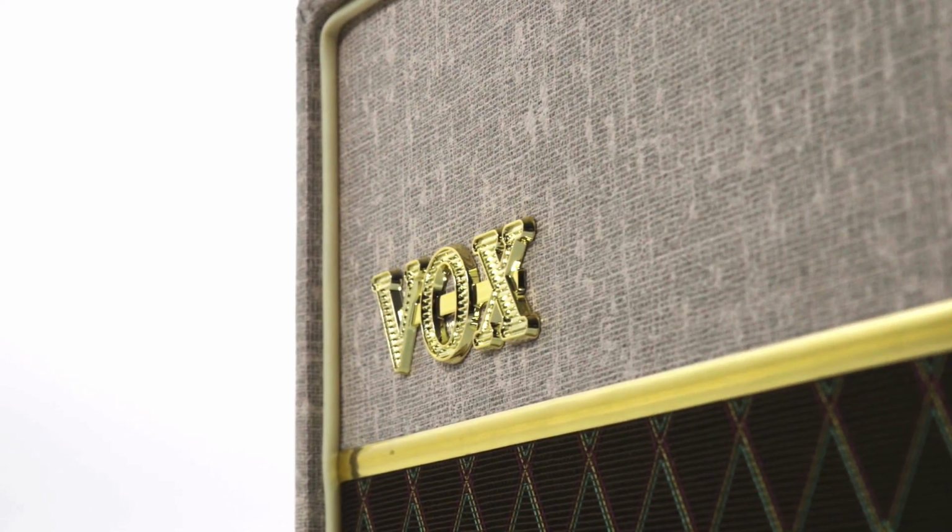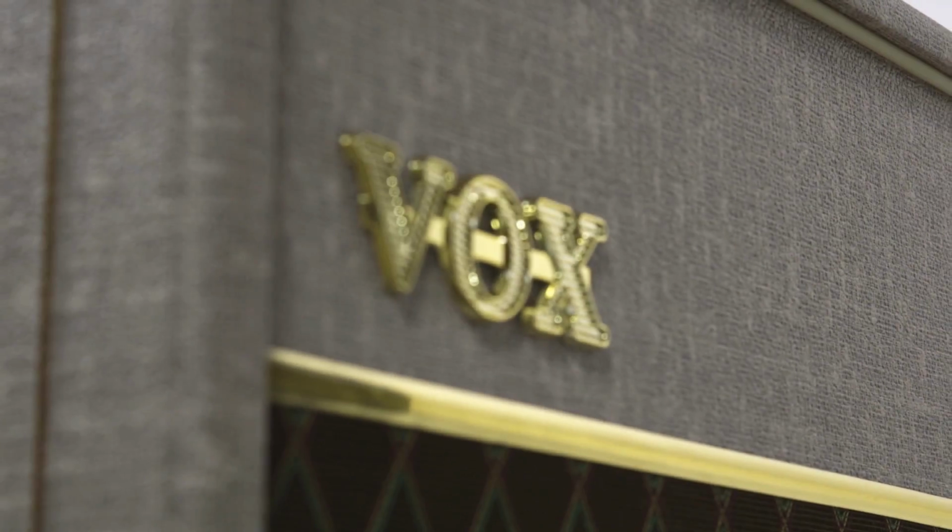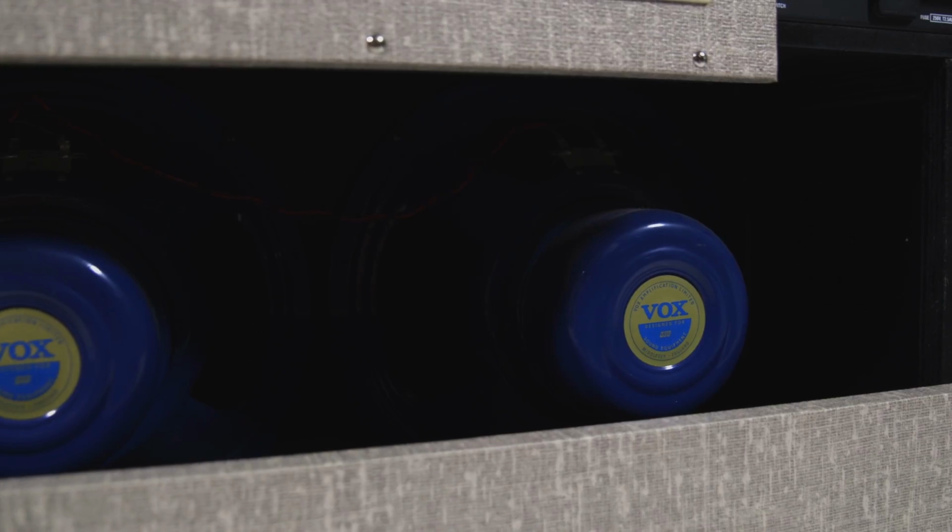There's little exceptions. Sometimes I have a little combo here and there for different sounds, but I generally would always come back to the AC30s. I'm fortunate that I was able to keep that rig and bring it on the road with me. I'm basically using the same rig I used to record, which is nice because I have that consistency of tone that most people don't have when they go on tour, so it's pretty exciting.